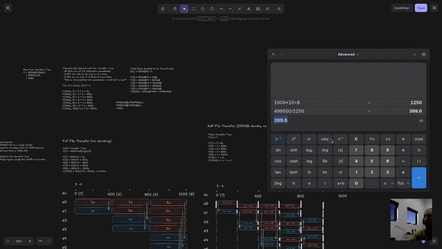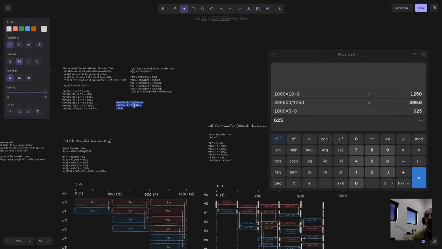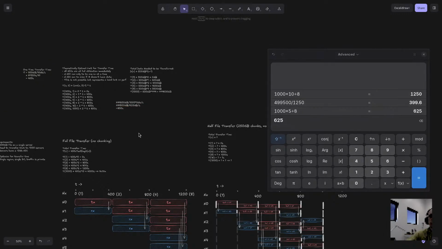So if we do 4 divided by 1000, wait a minute, what is 1000 times 5 divided by 8? 625. That makes sense, be half of that. And that'd be 800 seconds, yeah.